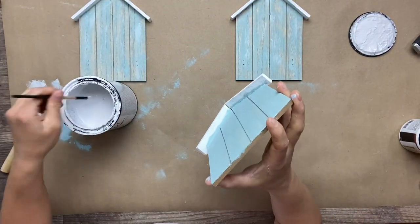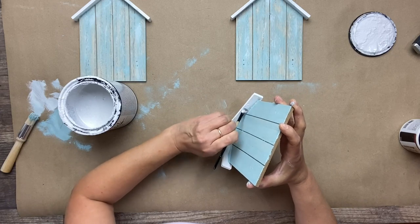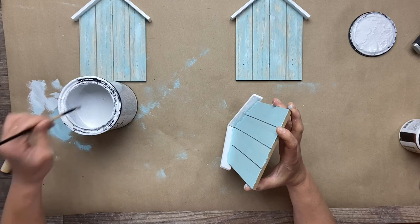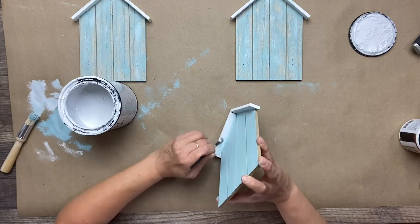I'm taking my white chalk paint with a small paintbrush, and I'm painting the roof of these little houses just to make sure I have the same color throughout my whole project.